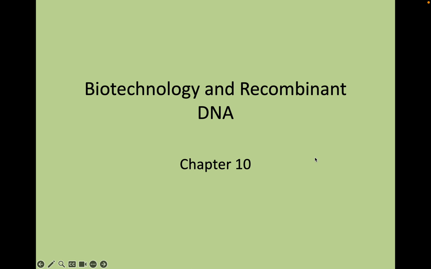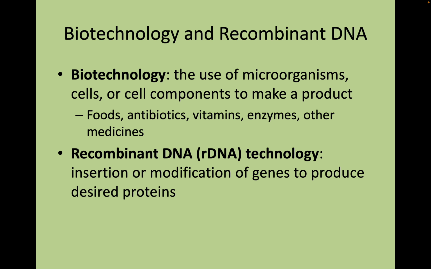All right, today we're going to talk about Chapter 10, Biotechnology and Recombinant DNA. Now, biotechnology is the use of microorganisms, cells, or cell components to make a product. Foods, antibiotics, vitamins, enzymes, other kinds of medicine. Recombinant DNA, or rDNA technology, is the insertion or modification of genes to produce desired proteins.